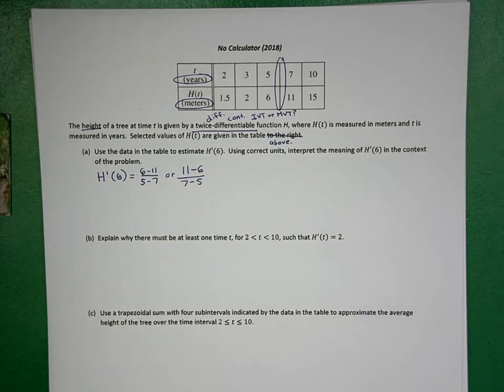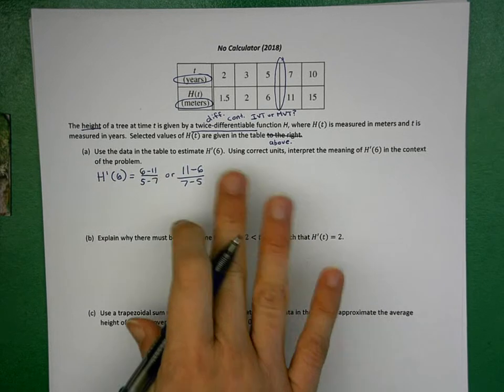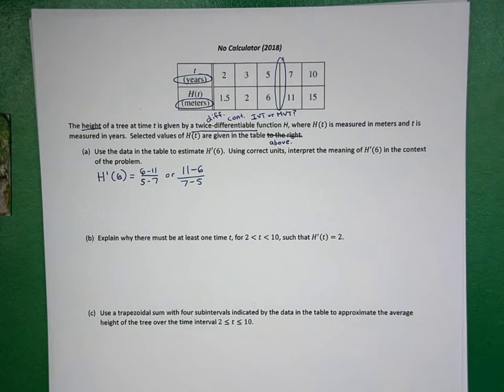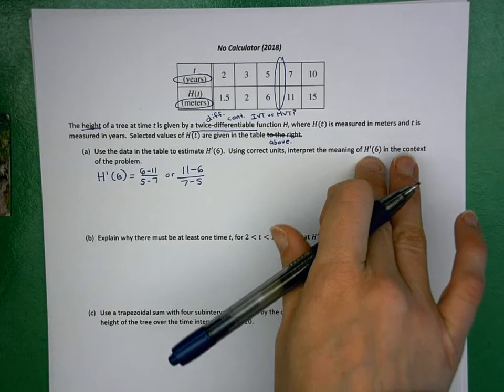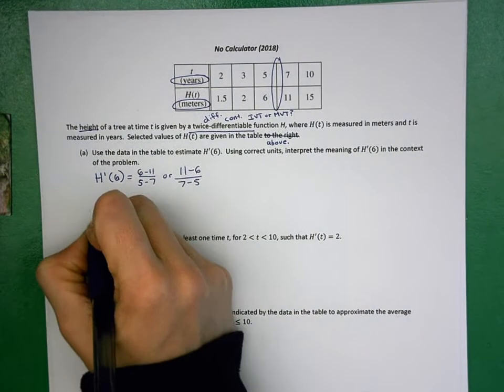Okay? Then, using correct units, interpret the meaning of h prime of 6 in the context of the problem. Okay, so I did a little bit of explaining meanings on the video on Monday, but we're going to continue to see them and continue to walk through them because I know they're a little weird at first. So meanings, as I said on Monday, I tend to recommend just very purposefully with each piece kind of rewrite what that element of whatever expression they're asking you to explain. In this case, h prime of 6. What does that element mean for my problem? Okay? And so for my explanation, it would look like something like this.